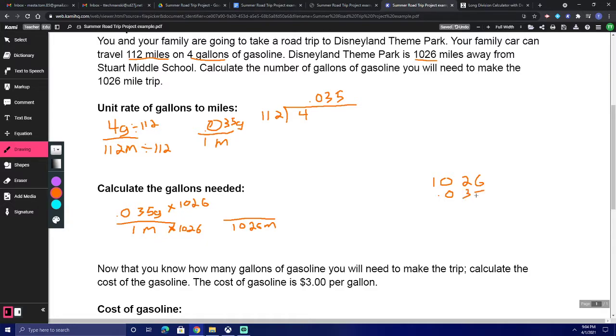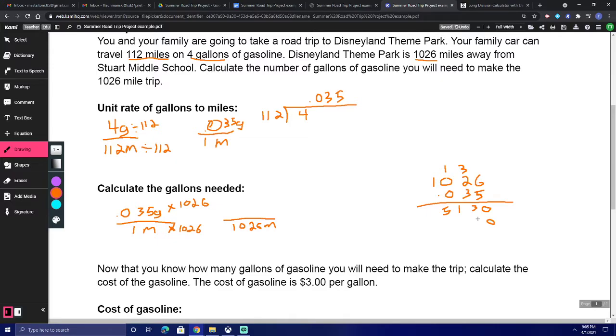And I will go ahead and work through that really quickly. I know 5 times 6 is 30, so 0 carry the 3. I know 5 times 2 is 10 plus 3 is 13. I know 5 times 0 is 0 plus 1 is 1. 5 times 1 is just 5. I'm now multiplying by my 10 spot, so I need to put a 0 in my 1 spot, and then I can multiply it by my 10 spot.